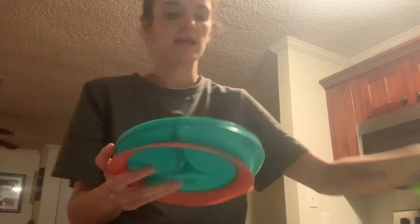I have a thrift store haul from today that was $5 for the whole bag, and I'll add the Dollar Tree stuff at the end. They only had two plates at the thrift store I went to today, but they were 50 cents a piece. This is basically the same thing as that other plate — this one is just a little more flat, and it does have the suction on the bottom. So I picked that one up, and honestly both of the kids can use those.